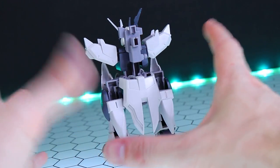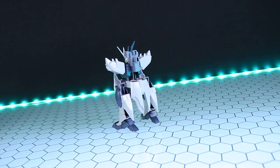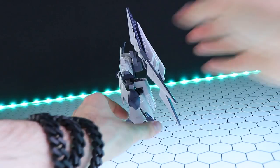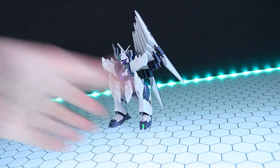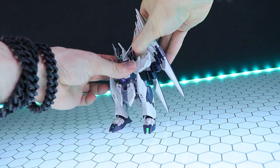The little stand is quite smart. You can attach all the parts onto it. And I know it is jumping ahead a little bit, but it is worth noting here that you can attach the weapons on here, at least the fin funnel section of the weapons, to this little stand for storage, which is pretty cool. But we'll save those for later.